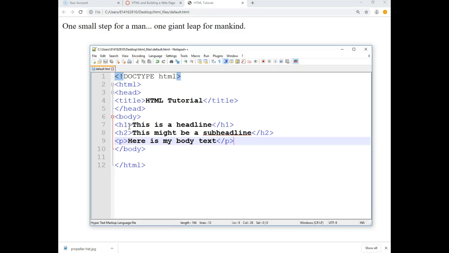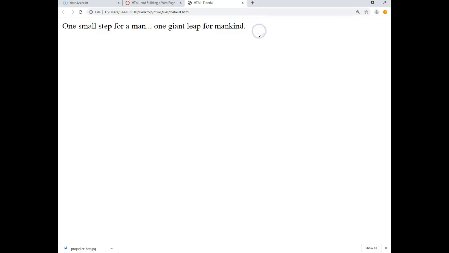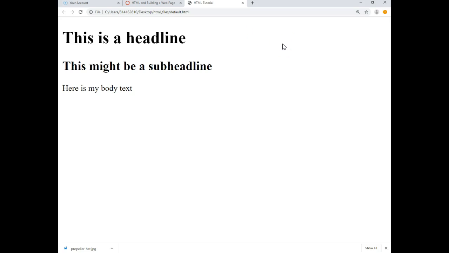Okay, we got it. Go ahead and save that. Go to your browser and refresh it, so you can see what the differences are. Typically an H2 is going to be smaller. H3 will be smaller still on down the road. But with cascading style sheets, which would be the next natural thing to get into, you can style those to whatever degree you want to. But this is its default behavior. This is its default look.